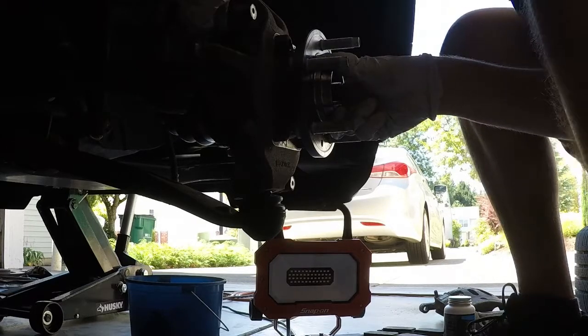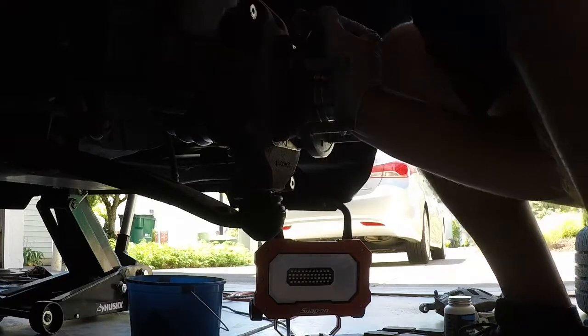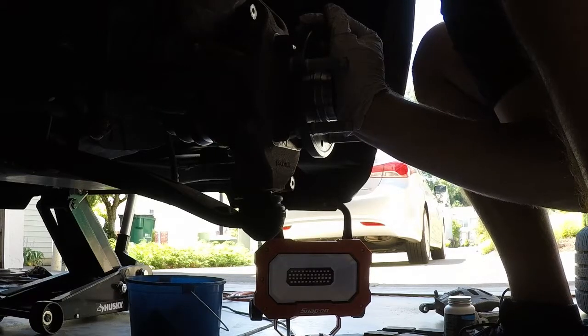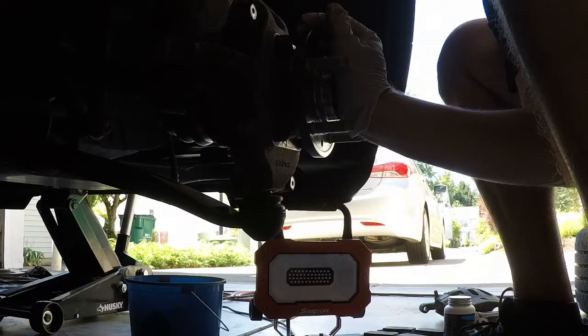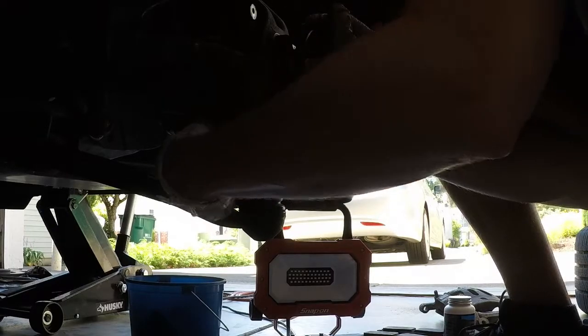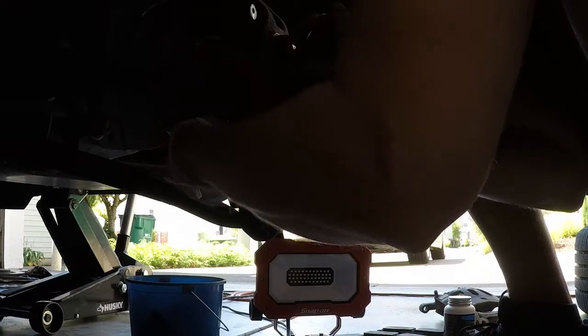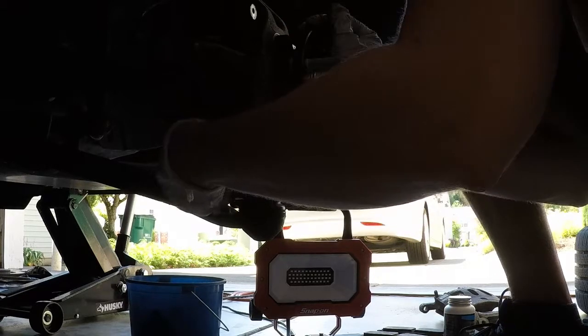This one is struggling for some reason. Pull this back out real quick. Yeah, this one for some reason is a little tighter. Let's start with the bottom left. Go ahead and loosen that one too.